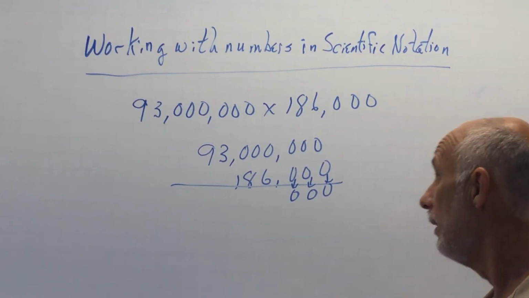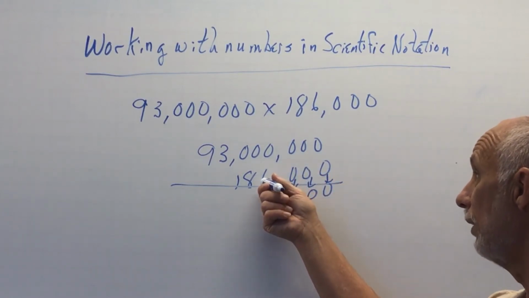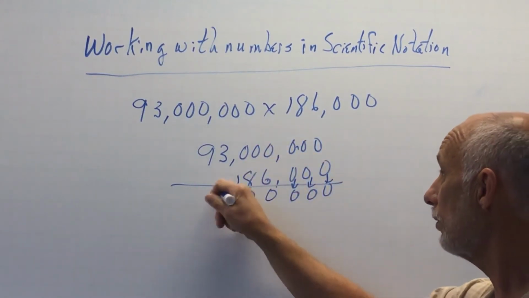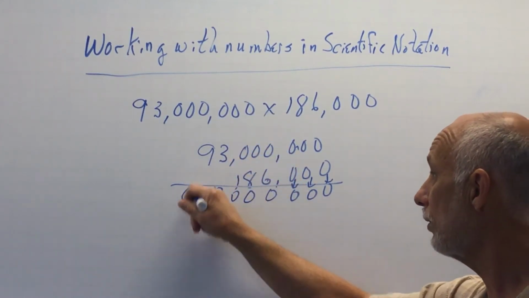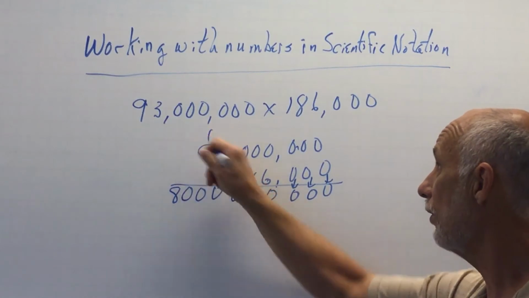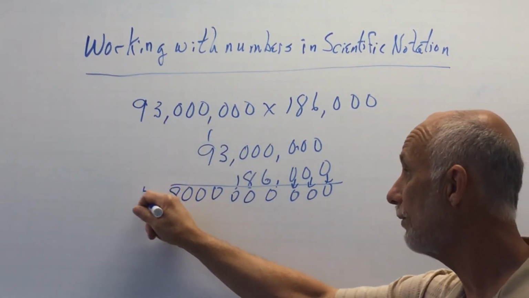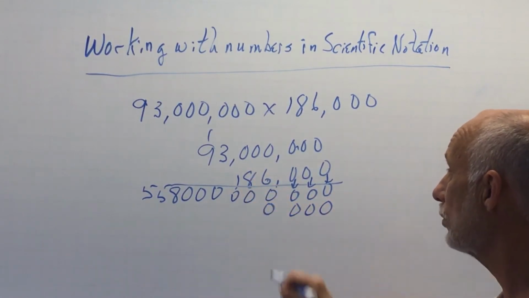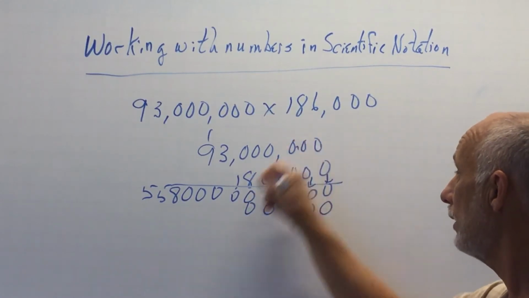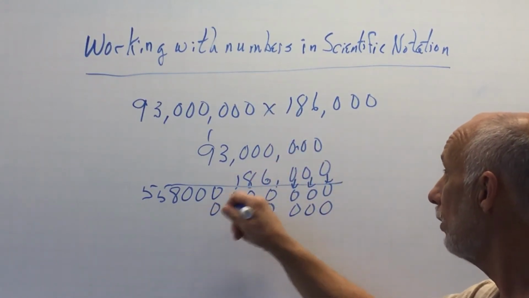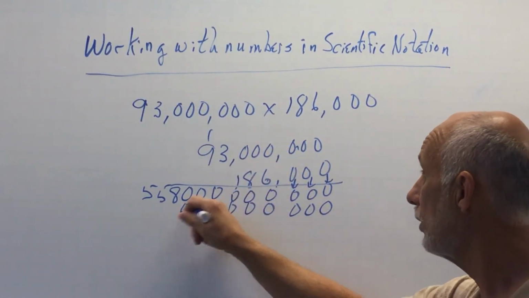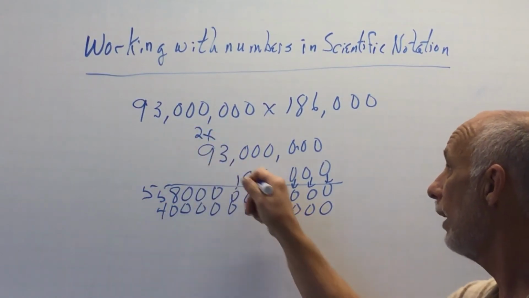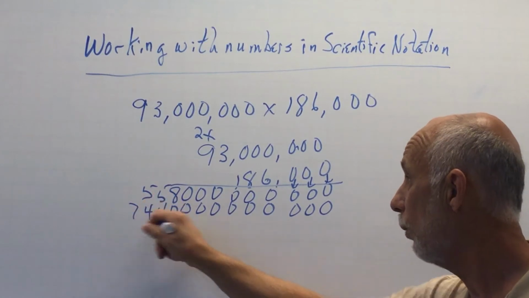Hopefully you've learned that. Anyway, even if you just bring these 3 zeros down, 6 times 0 is 0, 6 times 0 is 0, and so on, 6 times 3 is 18, carry the 1, 6 times 9 is 54, and 1 is 55. Put zeros under these so that when you multiply by the 8, the answer starts on the 8. 8 times 0 is 0, and so on, 8 times 3 is 24, carry your 2. 8 times 9 is 72, and 2 is 74.